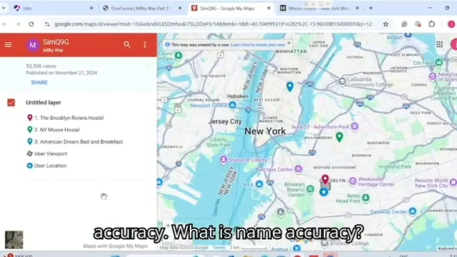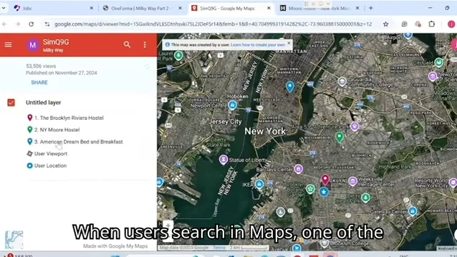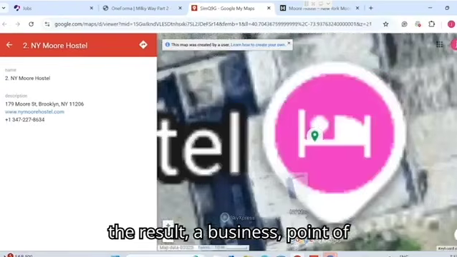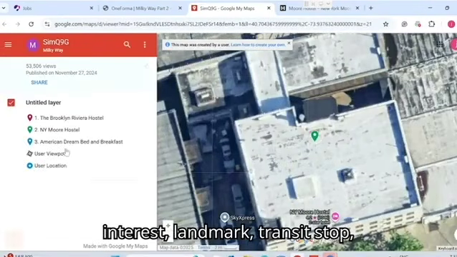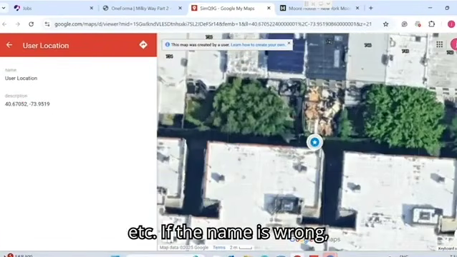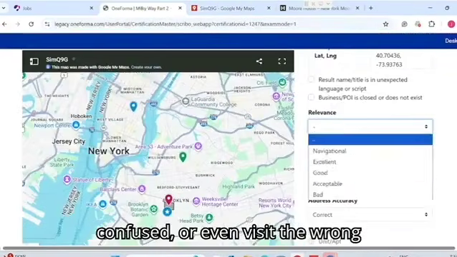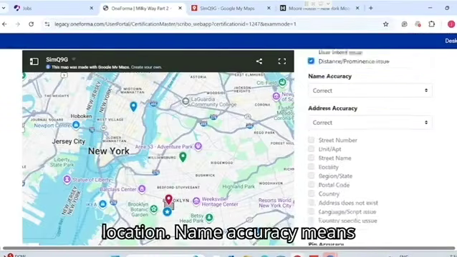What is name accuracy? When users search in maps, one of the first things they look at is the name of the result, a business, point of interest, landmark, transit stop, etc. If the name is wrong, users may not recognize the place, get confused, or even visit the wrong location.